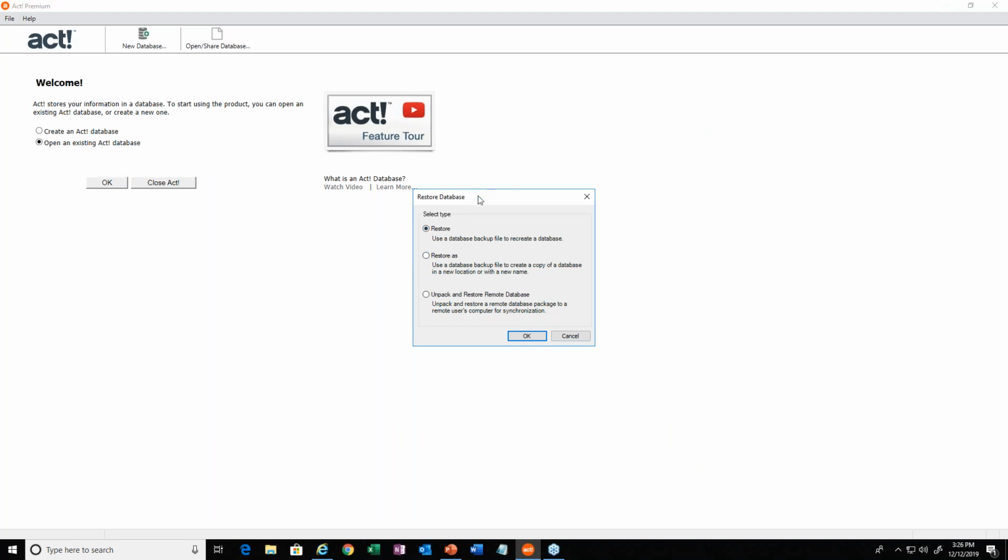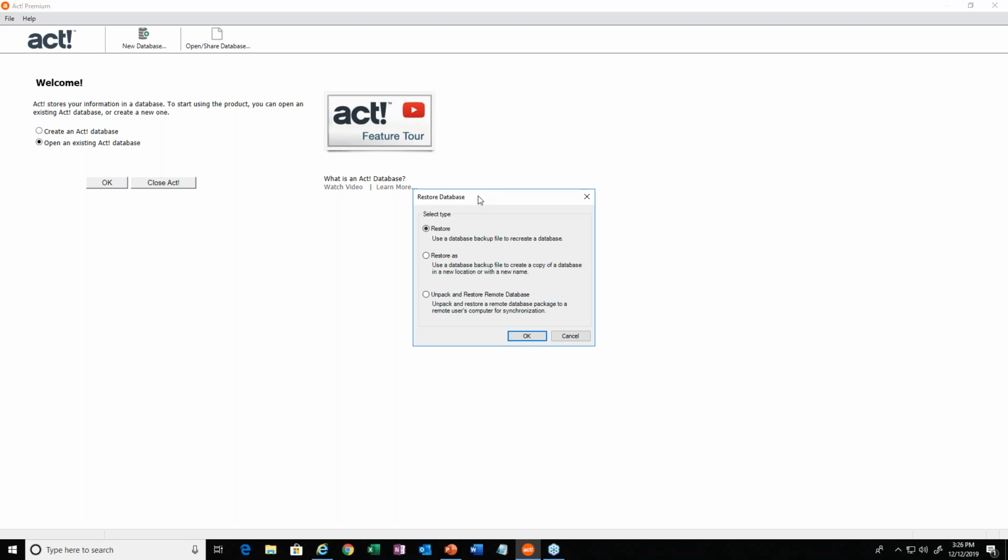Greg, quick question. When you're doing a restore, does it save your layouts as well? It does. Good question. And it actually saves everything. It saves all the layouts that you've created. It saves all of the templates that maybe you're creating for mail merges. It saves all the usernames. It saves all of the data inside the ACT database. So the answer is it saves everything, every single thing in the ACT database.